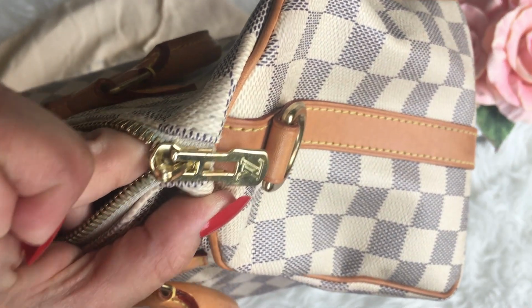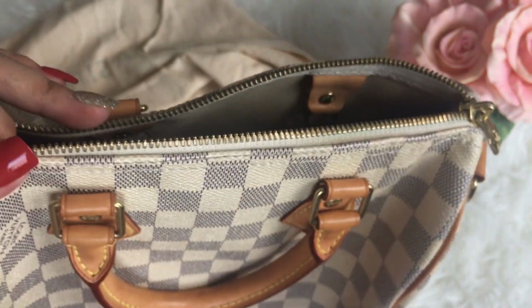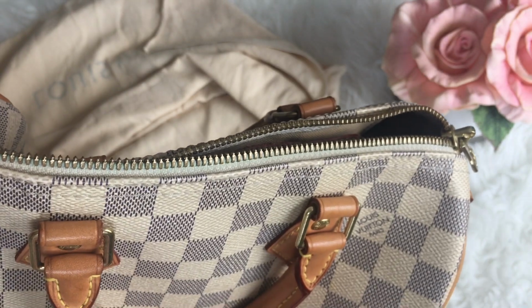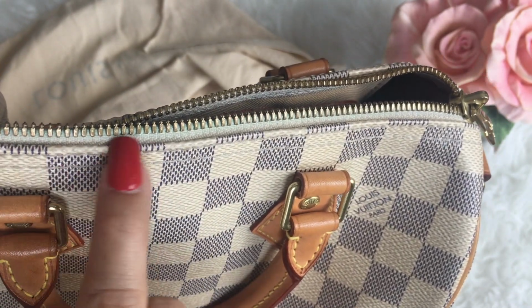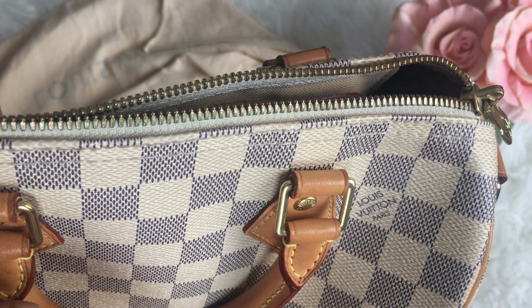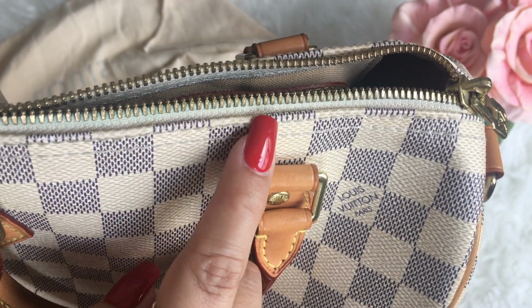I'm not sure whether this is peel or it's discoloration. I'm trying to focus. Okay, so there's a bit of discoloration here. And the thing to note is, I realized there's a slight greenish tint in between. Oh, it's this side. There's a slight greenish tint in between the zipper teeth over here.